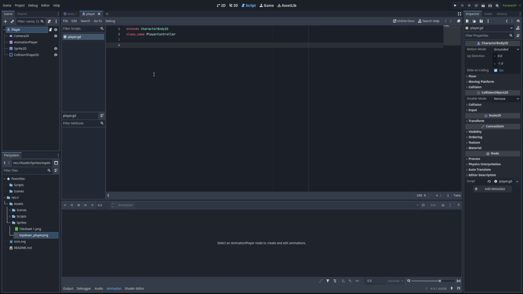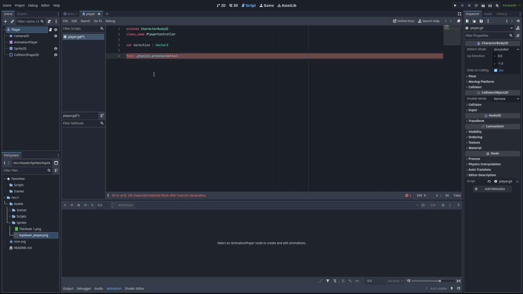The first thing we're going to need is a variable for direction. And this direction variable is just going to be a Vector2. And then we're going to make our main function, which is going to be the physics process. And this is where everything's basically going to take place. Now, before we continue to add all of the logic here for the physics process, we need to make some input actions.